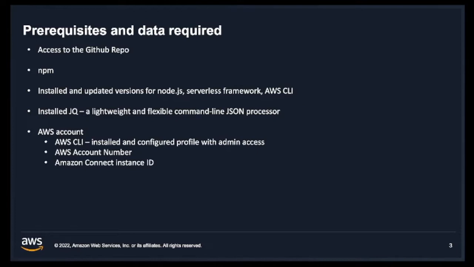For your AWS account access, you will need the AWS CLI configured with an admin profile. Make sure you have the AWS_PROFILE environment variable set. If you're installing with the CI/CD tools, you do not require this variable, but will have to make sure that you have the right privileges for the access. You'll also need your AWS account number handy, and also the Amazon Connect instance ID that needs to be associated with the Rules Engine instance.